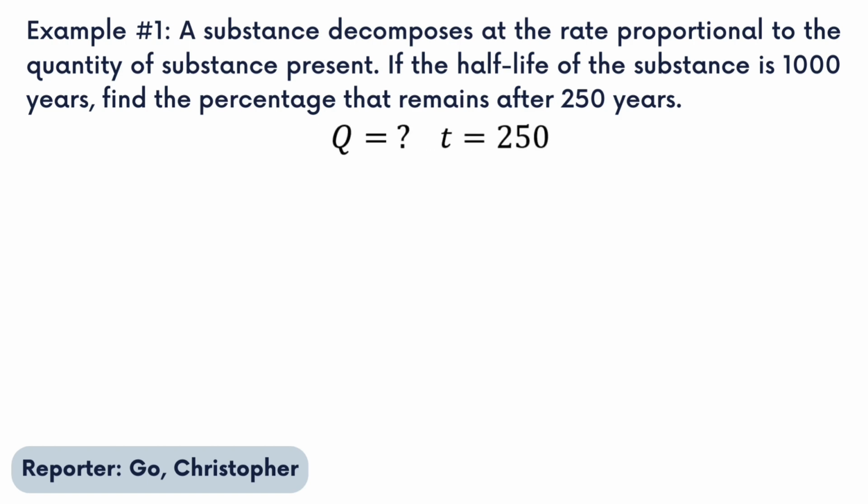Balik tayo sa pinaka-problem, which is ilang percent ang matitira sa initial substance after 250 years. Dito, ang hinahanap ay quantity or q. Pero wala tayong exact value ng initial quantity. Pero malinaw naman na percentage ang hinahanap. Kaya okay lang kahit wala tayong exact value ng q sub 0. So ang given ay time, which is t equal 250 years, and kanina na-compute na natin ang value ni e raised to k, which is 0.5 raised to 1 over 1,000.